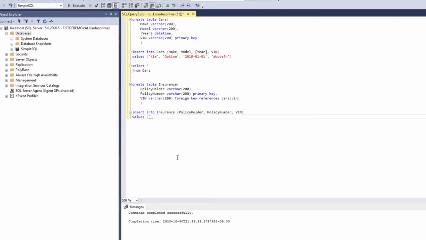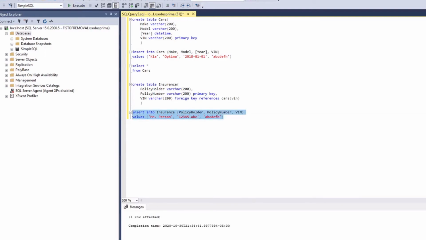We'll have a policyholder of Mr. Person, capitalize his name too, and a policy number of 12345-ABC. And a VIN number, let's try one that we think will work first. How about our ABCDEFH car up there? All right, let's go ahead and do that, and that worked just fine.